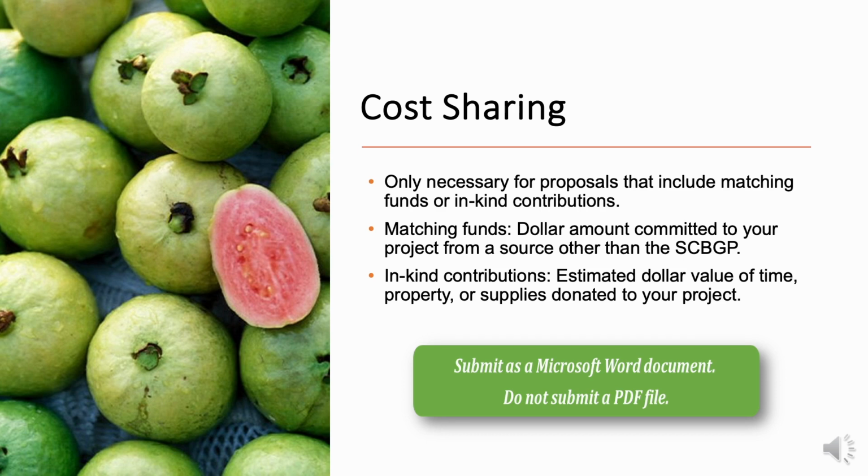For instance, listing an individual's time that will be donated to the project may help clarify that the applicant has sufficient personnel dedicated to the project to accomplish its objectives. Cost share may be used to cover project costs that are unallowable under SCBGP. Please note that having a cost share for your project is not a requirement of the SCBGP, is generally discouraged by USDA, and is not a factor in scoring criteria in either phase of the application process. Applicants that choose to report their cost sharing will be required to report on that cost share throughout the duration of the project if selected for funding.